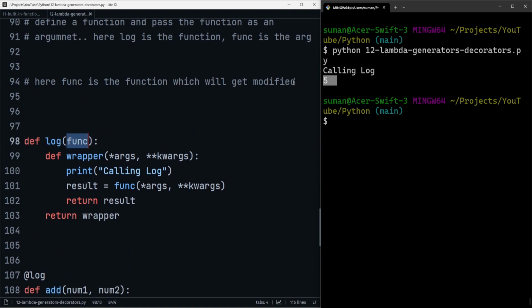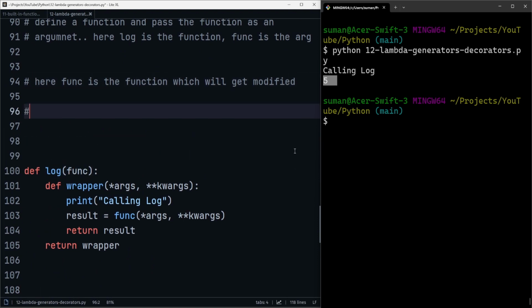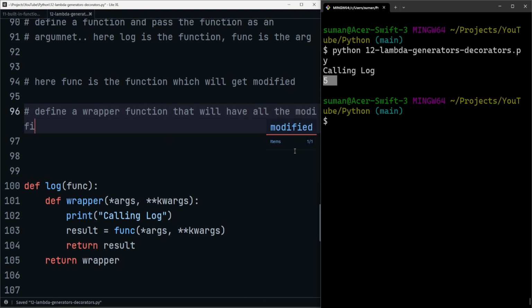Then we define a wrapper function that will have all the modification inside the function. So here inside this log, you need to define one more function.